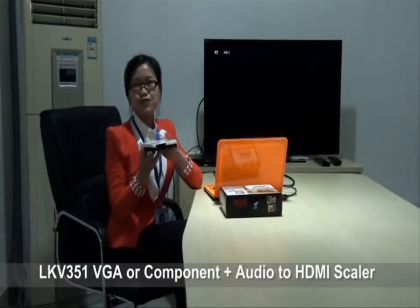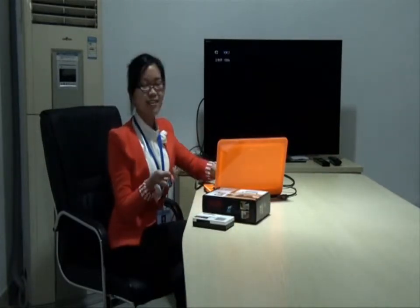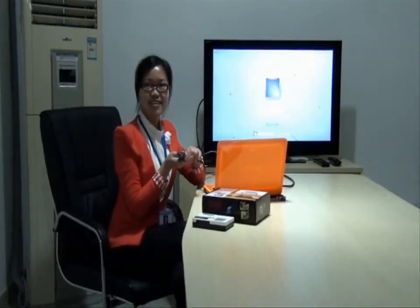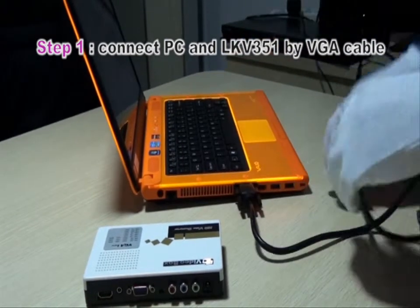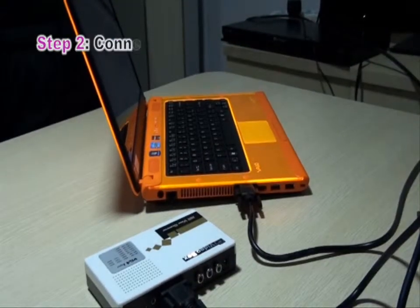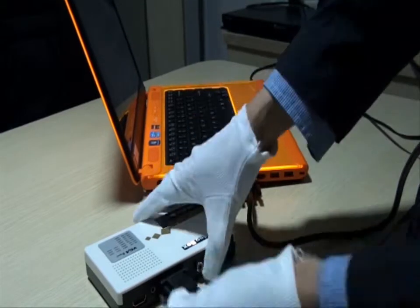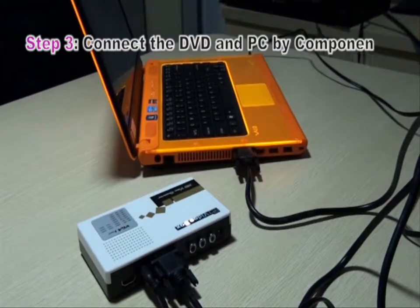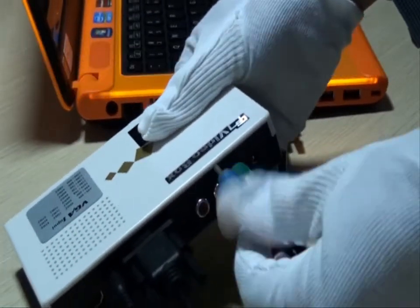VGA and component video to HDMI converter, model number LKV351. Okay, this is the gift box, and this is the component cable, and this is the VGA cable. Okay, first let's connect with the VGA cable. And second, let's connect with the audio.